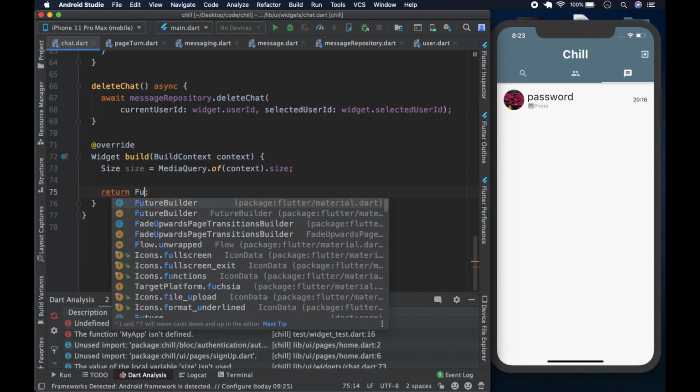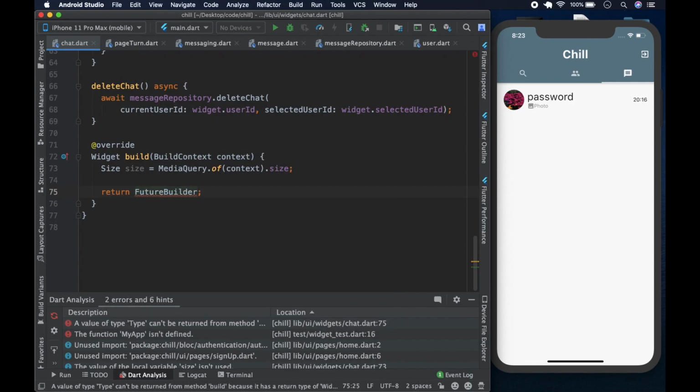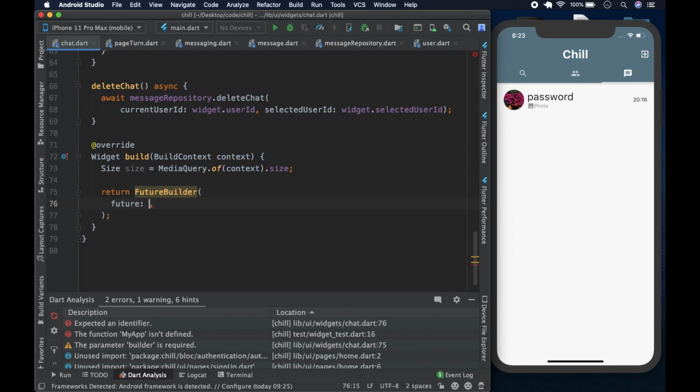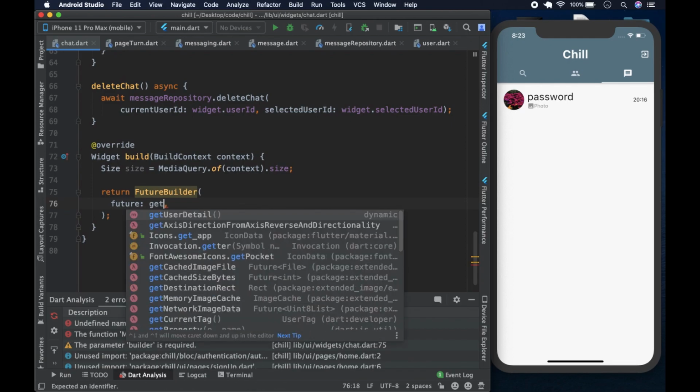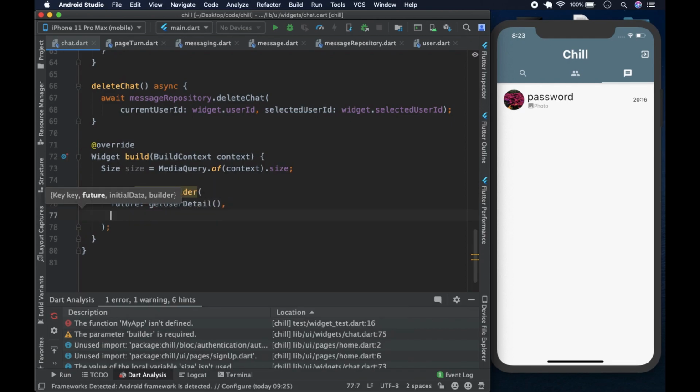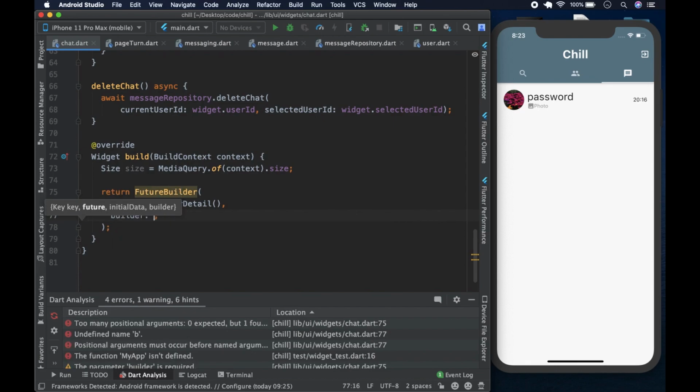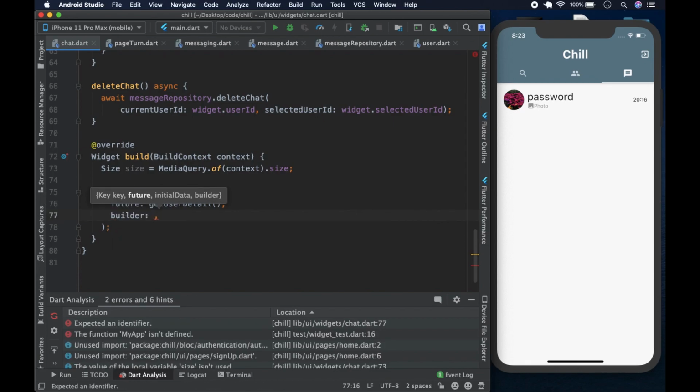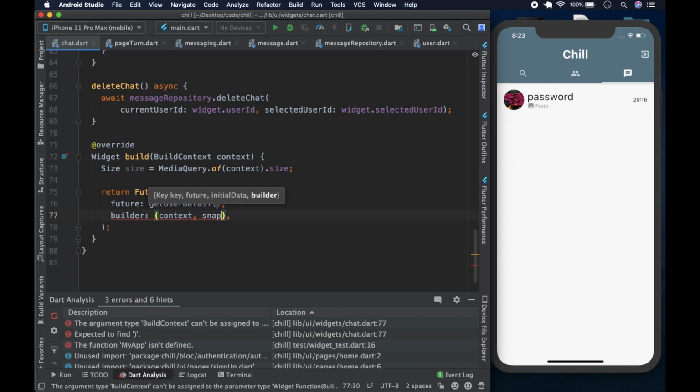So we say return FutureBuilder. A FutureBuilder takes a future and a builder. The future in question is going to be getUserDetail, and the builder is going to take the context and the snapshot.